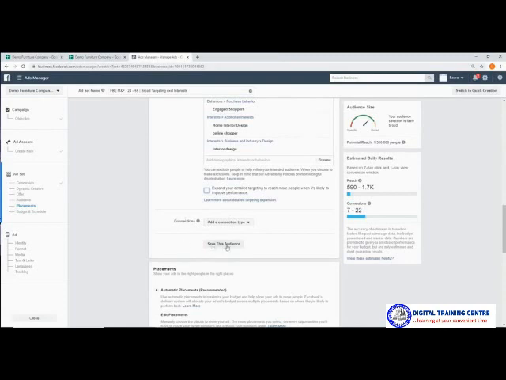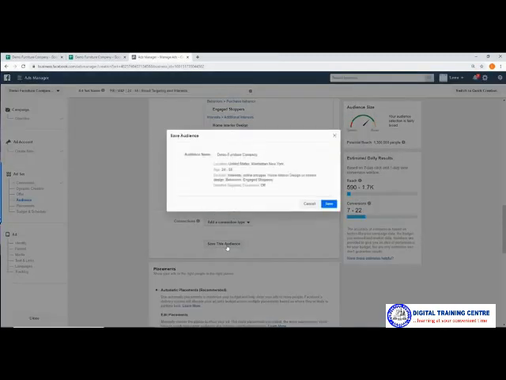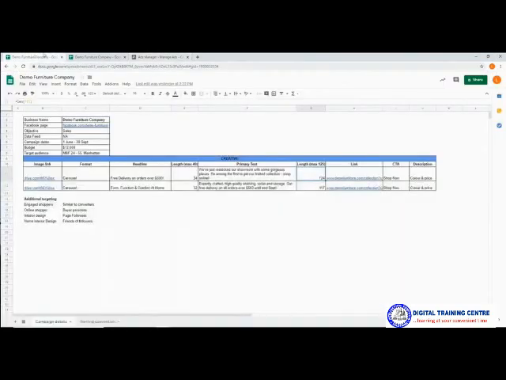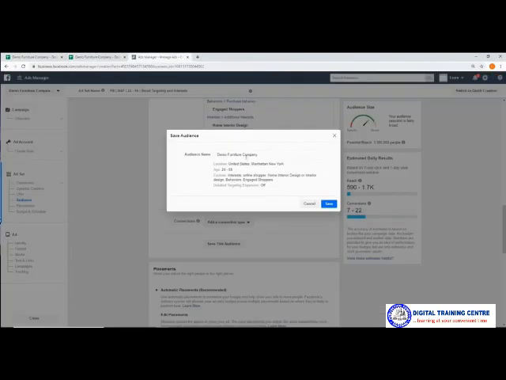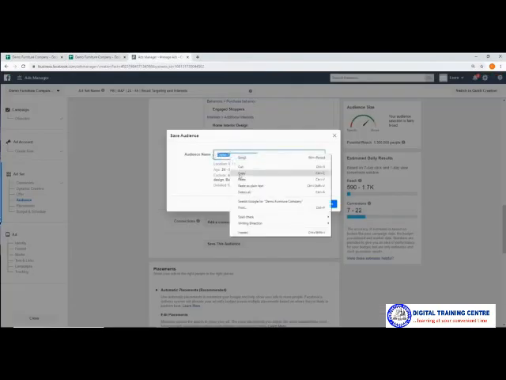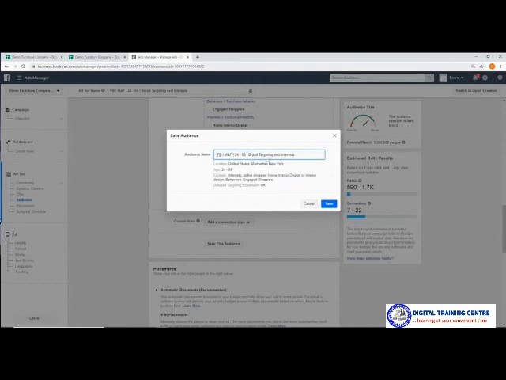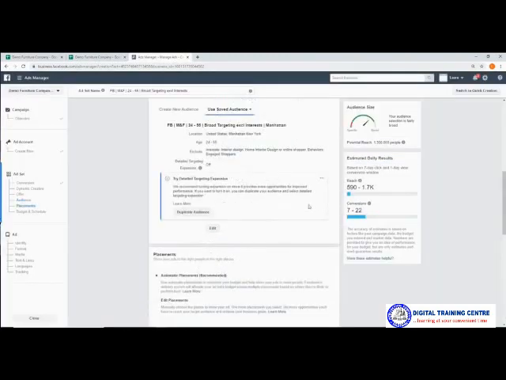And now we can save this audience. I would recommend having it as almost the same as the ad set name, which has the targeting in it. So if we go there, here it is. And the only thing that maybe I would add is that we are targeting Manhattan. So let's put that at the end. Perfect. Save.